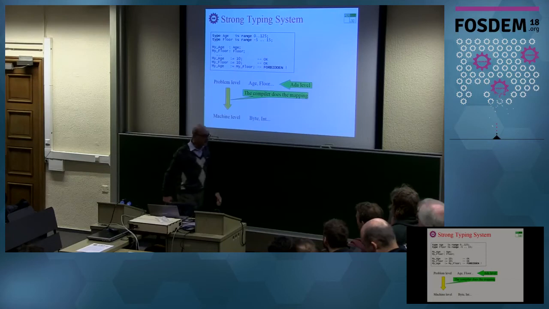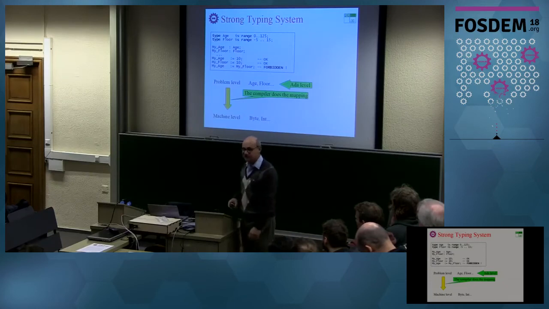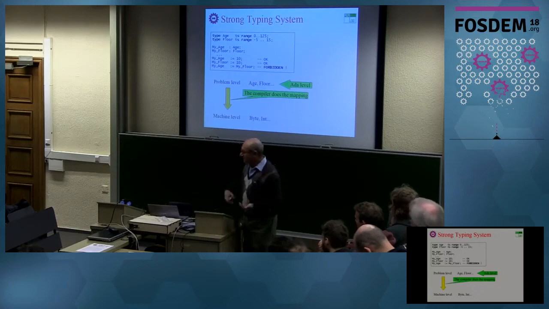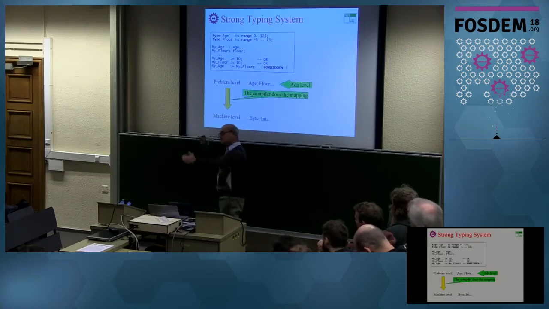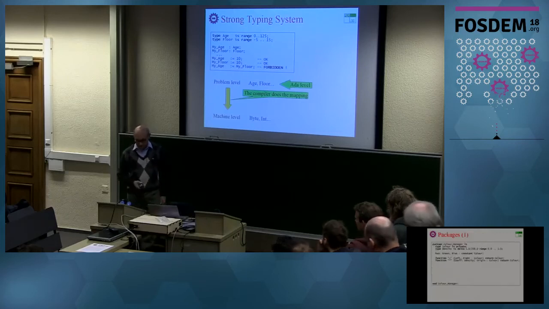So a client tells you, oh, I have something that goes from 0 to 250. Fine. Oh, no, it was not 250, it was 260. No problem. I change 250 to 260, and this will not break anything in my program. Behind the scenes, all your types will move from 1 to 2 bytes. But that's done by the compiler. There are dependency rules that ensure that everything that needs to be recompiled will be recompiled. So it's not a problem.